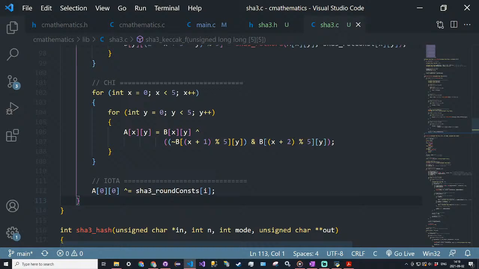And this function doesn't need to return anything because it just operates on the array, which is just a pointer. Give me 2 seconds, and then we'll go ahead and test this out.